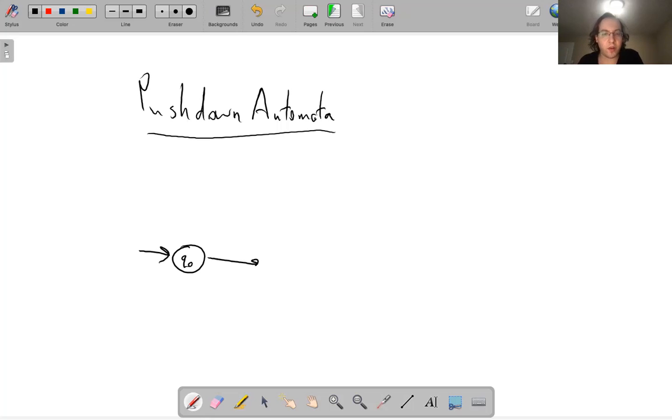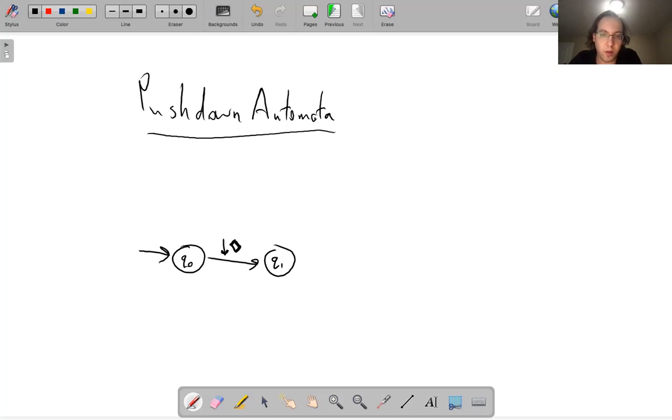As we transition, we're going to have a notation that labels the arrows not just with zeros and ones that say symbols that we read from the input, but also with symbols that we can push or pop from what is called the stack. So let's say that we start by pushing a symbol, this diamond symbol, onto the stack. We will denote push by a down arrow. Kind of imagine placing this on top of a stack of cards or something. So we put the diamond on top, and then we transition to a state Q1.